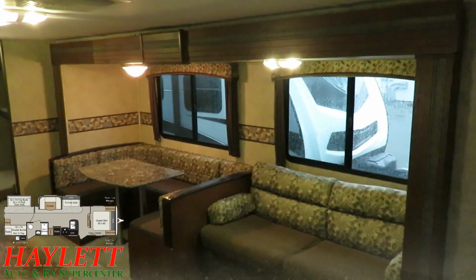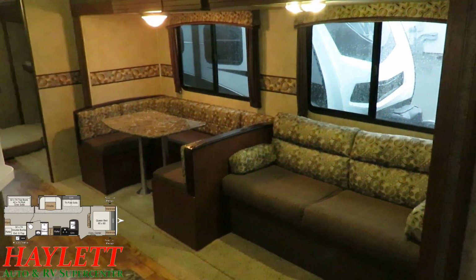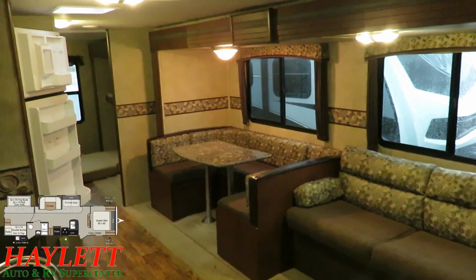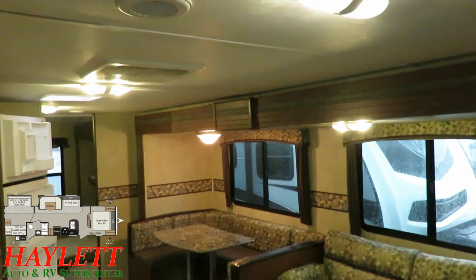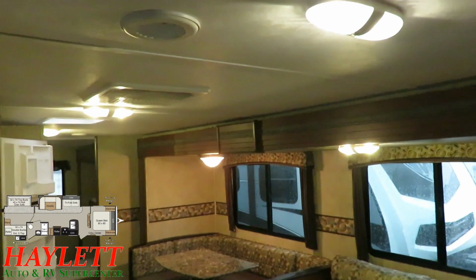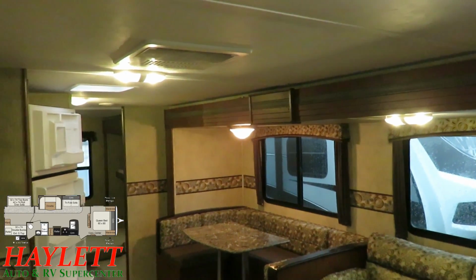Now, in addition to some of those little extras and add-ons and left-behinds from the previous owners, we'll find more signs of things like that inside. Like, originally this had incandescent bulbs, but it looks like owners went through as they needed to replace some bulbs and put some LEDs in their place where they had to. They didn't go through and clean sweep the camper because some of the bulbs they didn't need to quite yet.